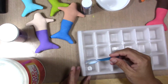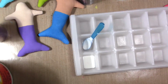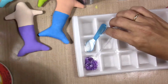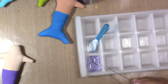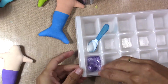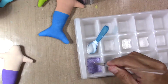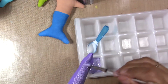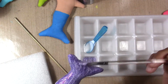Here I'm using Mod Podge Glossy with glitter. I'm going to use the color of the glitter that is the same color of the acrylic that I used to color the tails of the mermaids. You will see what I mean here in the video. Plus, I add about 3 layers of this in each tail, but you have to wait for every layer to dry before adding the other one. And you will see how I'm putting them to dry on a piece of styrofoam with a needle upside down.